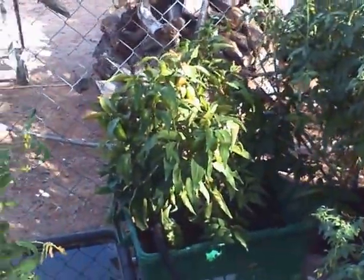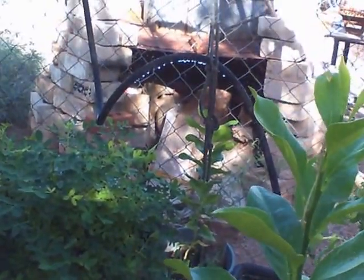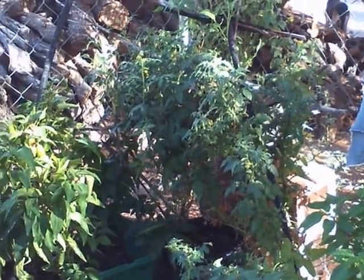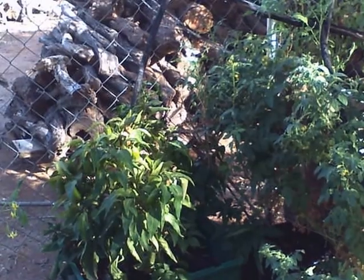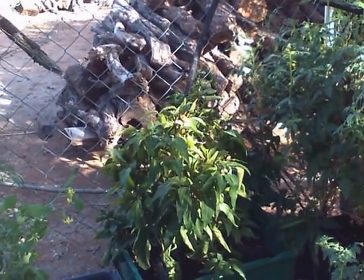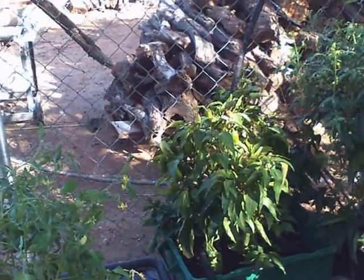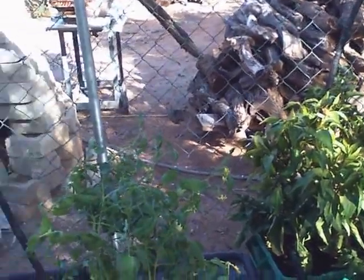I don't want to go for a swim right now. But anyway, just thought I'd show you guys. It's kind of funny. I love the stuff in the garden. I harvest it, and you just keep harvesting, and it keeps flowering and then fruiting again. And I keep harvesting and harvesting and that's the way I like it. And these plants, like I say, will last year after year, most of them. Farms and stuff like that, they grow their jalapenos, or they grow their bell peppers or whatever, and they get one group of plants out of it, and then they level everything and plant something else in its place.